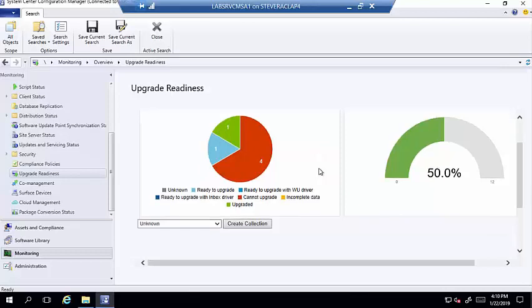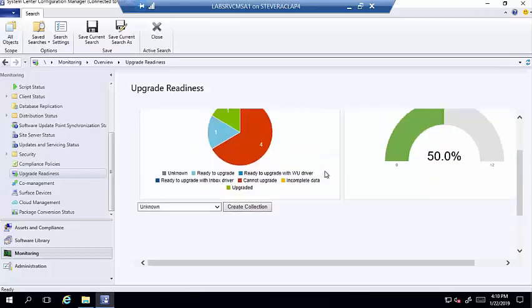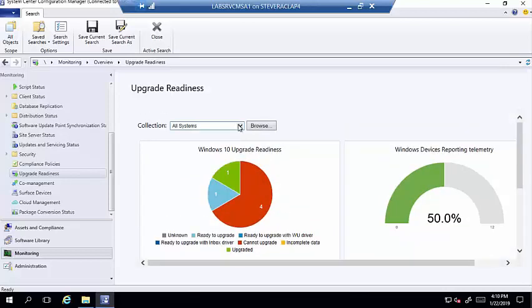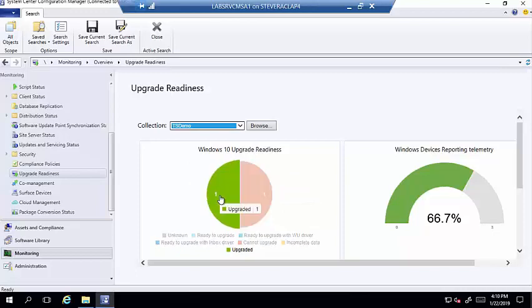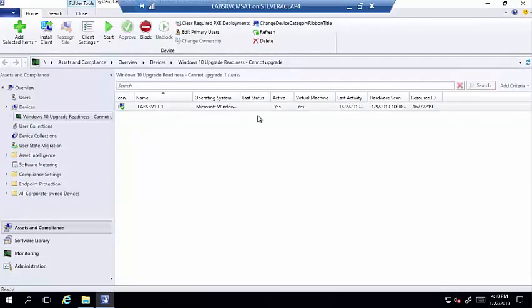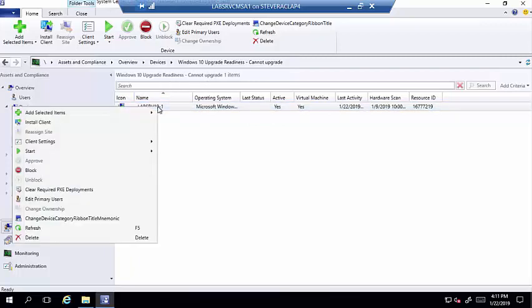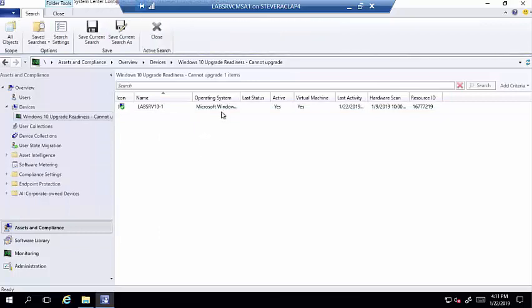Right now, once you have this here, the nice thing, again, we're just consuming data, but you can see based on whatever collection you choose, right? I'll just maybe change it a little bit as I go through. Let's see here, right? So you can just see based on the collection membership, in that collection, one system is ready to upgrade and one can't. I could drill in maybe a little bit more to that and understand why it cannot upgrade, and look at the system and see that it's online. And anyway, kind of a neat way to do it.